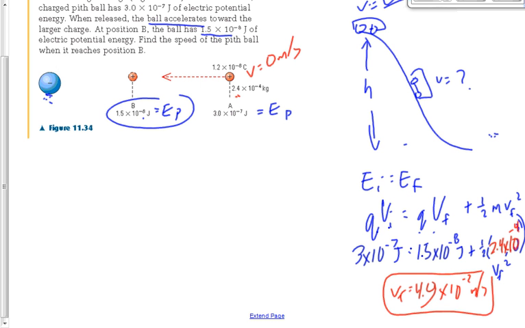Besides the 2 silly mistakes that I made there, right? One was not really a silly mistake. I just couldn't read that number so well. Besides making it 10 to the minus 7 joules, where it should have been 10 to the minus 8 joules, and the silly mistake, making it the mass of an electron instead of the mass of the pith ball. Besides that, not such a bad question, right? We can get that question right.